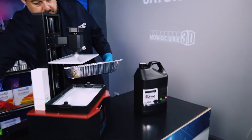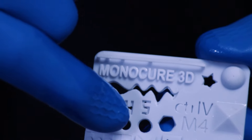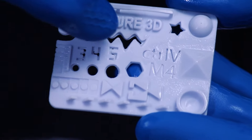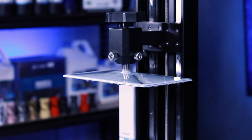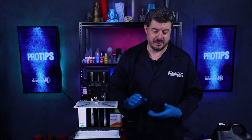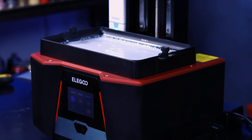We'll scrape the model off, clean it up, and have a good look at it. We've managed to clean up our little model and I think I'm almost right on the correct exposure for this resin on this printer. Looking closely at the calibration model, the tips of those two arrows are only just touching with no gap in between, and the arrows on this side don't have any buildup of resin in the middle. The lettering looks a little bit bloated though — I'd be inclined to go from two seconds down to maybe 1.9 or 1.8 seconds for this resin. This printer has real potential especially with that 8K screen, although my only concern is how thick that piece of glass is on top of the LCD — obviously it shouldn't be too thick or you get blurring of those super-high-resolution pixels.